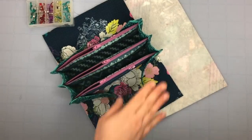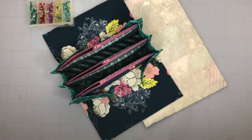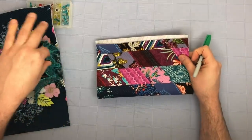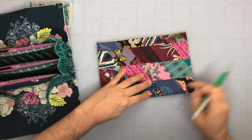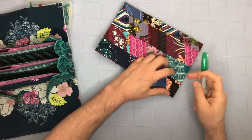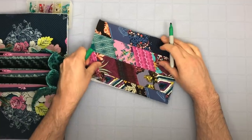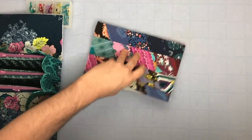The next step in this is attaching this to this in preparation of adding the final zipper and the binding. And how I do this is I want to set that center pocket right here in the proper space. That's the most important to me. And it's pretty clear where the center is. But let me mark it. I have a Sharpie. Boom, boom. Going to mark it there. And then going to mark it there. Right there. So this is marked.